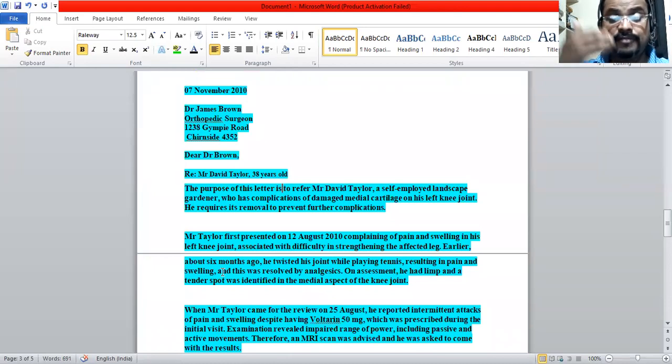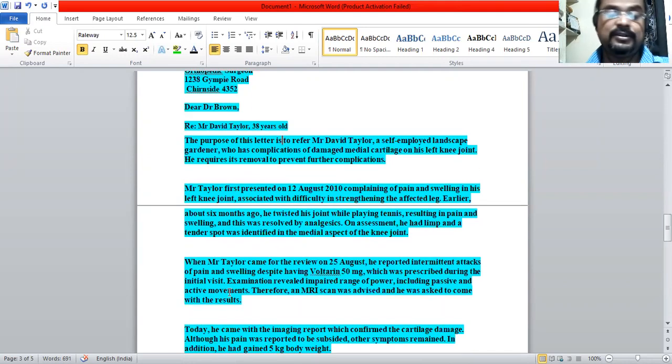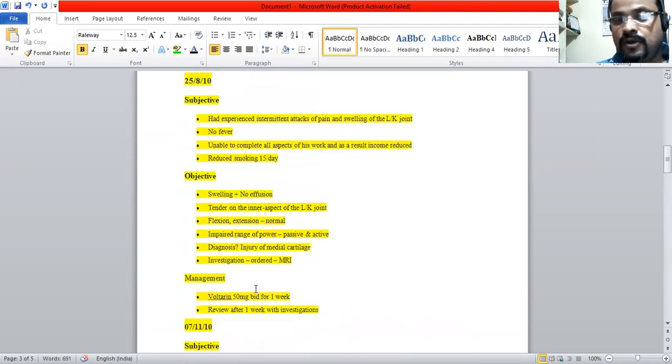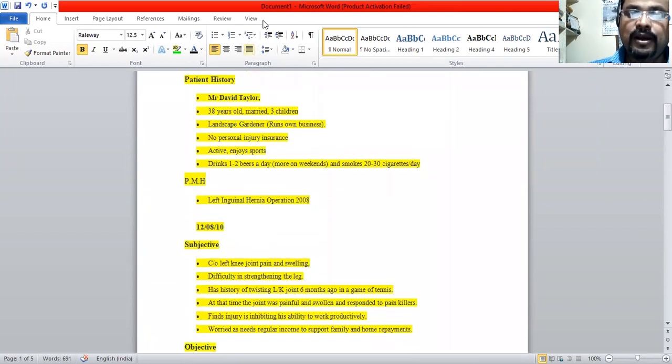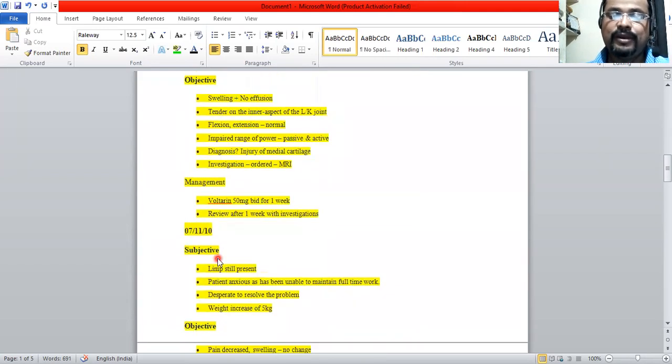Now let us go ahead with the first paragraph. We are presenting this in chronological order from the first day, because this was progressing and this is what led to the surgery. You are going to say the medical history from the very beginning in chronological order, so the first visit was on the 12th of August. After 12, we'll go ahead with 25, and after 25, with 7. We are just briefing the medical history, and the current situation at last. So this is our plan.